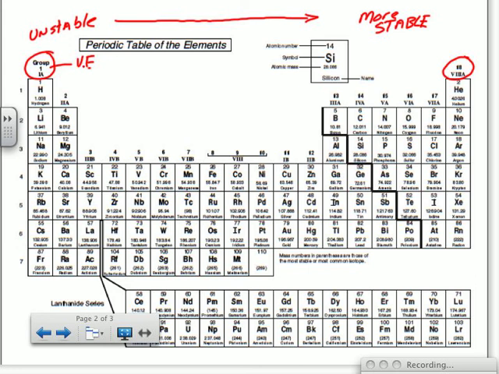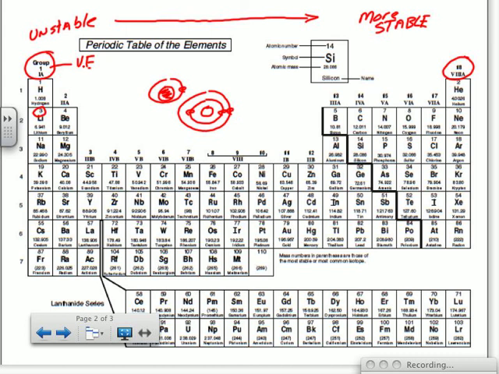So for example, hydrogen, if we ignore the nucleus and we just look at the electrons, so let's say that this is the nucleus, the first ring would have one electron because it only has one ring. And so it only has one electron sitting out there. Well, if we look at lithium, if we look at its nucleus, the first ring will have 2 electrons, and it fills up with 2, so the very next ring only has 1. And how do I know that? It's because of this 3 right here. That 3 tells me it has 3 electrons total.